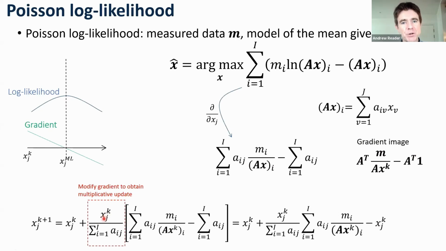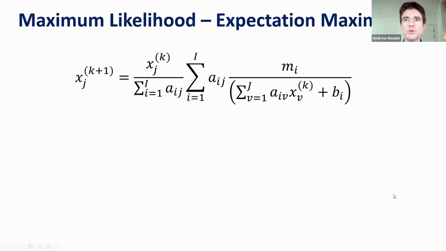For MLEM, there is a statistical derivation based on complete data, and I'd love to take you through that, but we need to be rather short and brief, and so I'm giving you this rather blunt approach of just putting this multiplicative modification in front of the gradient. And by doing that, that's how we end up with this EM update, which is very simple to understand.